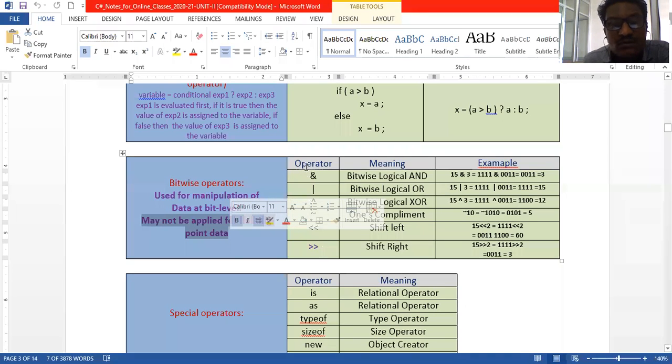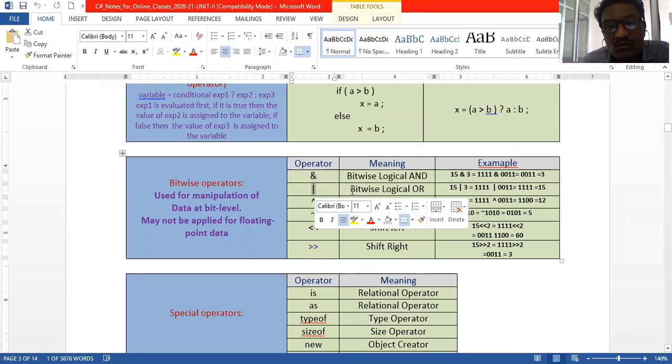Let's check it out. The single AND symbol here is bitwise logical AND. The single pipeline symbol is used for bitwise logical OR. The caret symbol is for bitwise logical XOR. The tilde symbol is the ones complement.